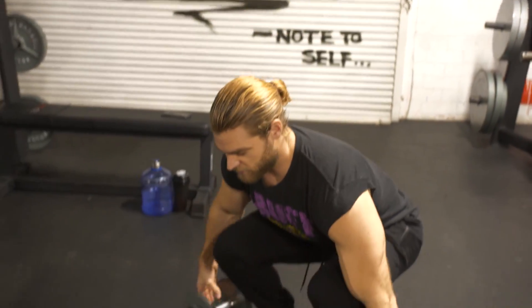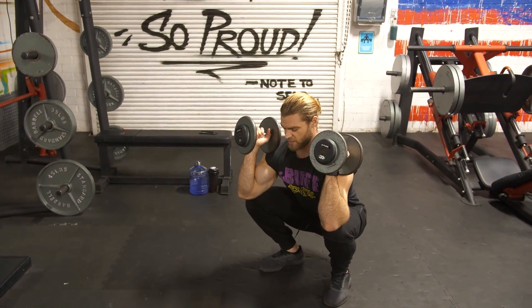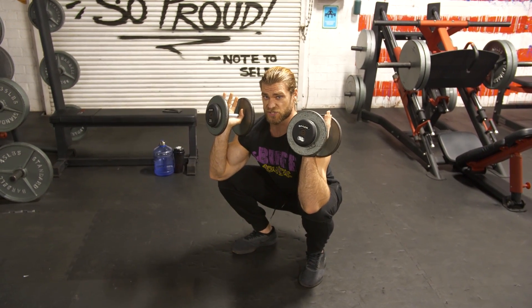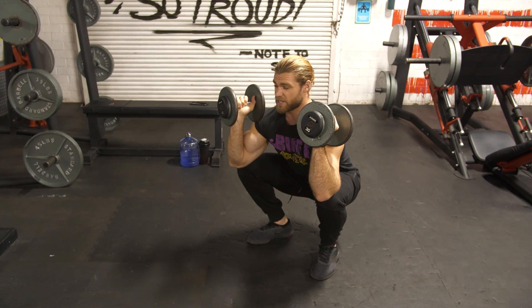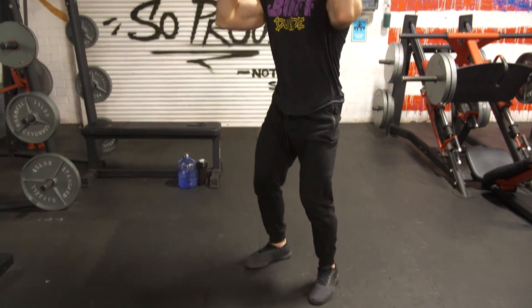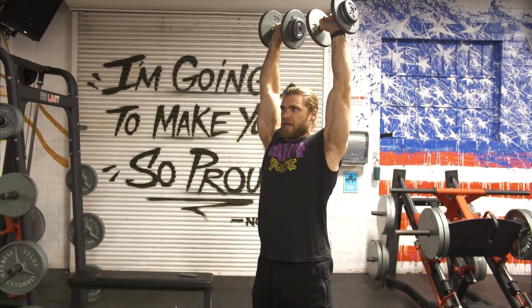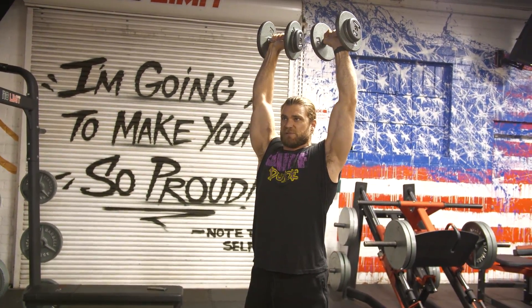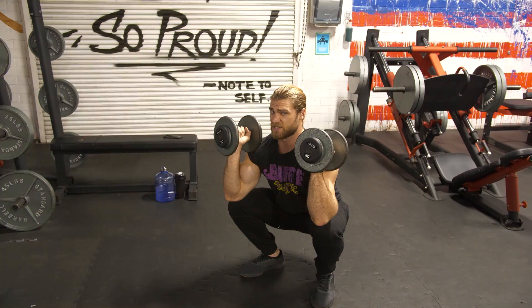Hopefully you've been practicing mobility so this will be a little easier. The dumbbells are placed right at the shoulders in a deep squat — this is the beginning position, the stretch reflex position, where you're pulling those muscles like a rubber band ready to explode. Use that energy to thrust upward and explode to the top position with full extension, elbows extended and shoulders pressing the weight. Once you reach that position, slowly lower and squat back down to the beginning position.